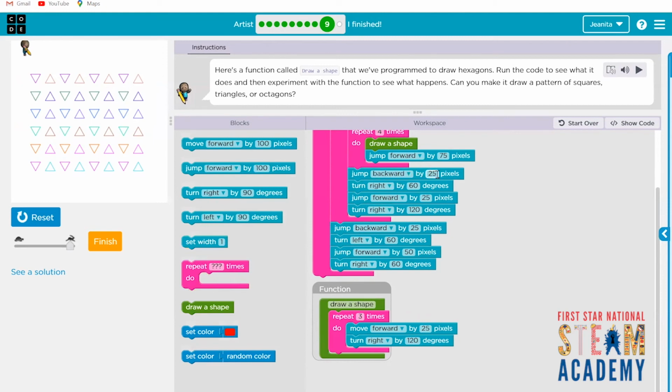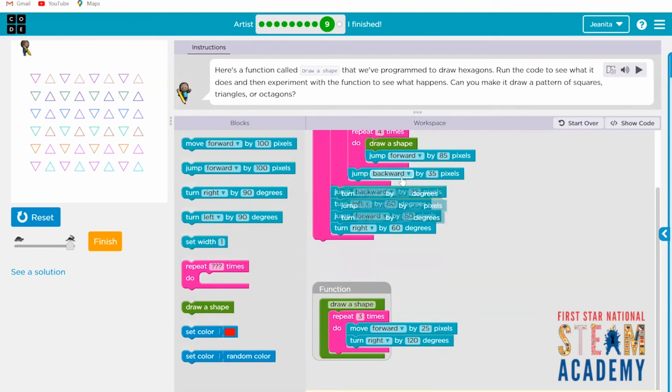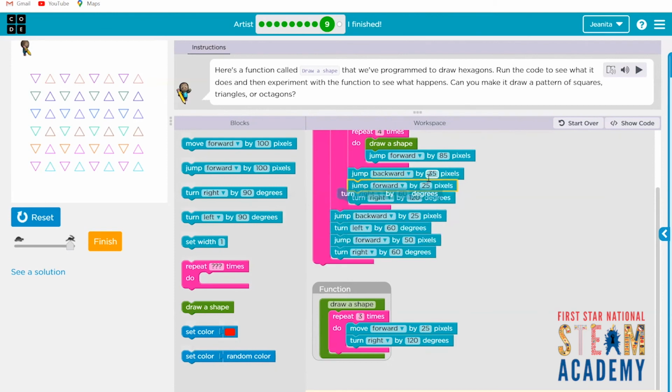You can also then, once you're happy with creating those different shapes, go into the upper commands and see what happens if you change certain things there. Because our next and last puzzle, you guys are going to be creating your own artwork. So you'll have the opportunity to build whatever commands you want to create different artwork that you would be able to display.